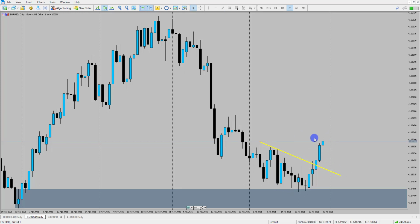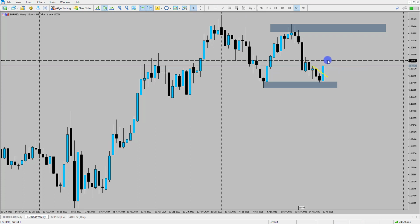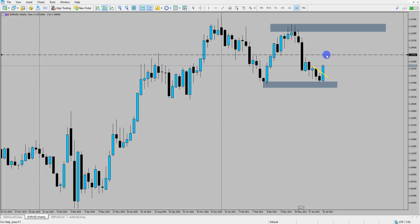Again, this coincides really nicely with that, and if we look at this weekly time frame, to me that strong bullish close does suggest that we could see some further upside. Whether we get back up to these highs, I'm not quite certain on that. I think maybe we could just come back up into this previous area here, which coincides with that dollar index, maybe around 1.19, or even 1.2 could be an interesting area for price to come back into on euro dollar, because we've seen some resistance and support there in the past. So that could be the area that price could come and retest.